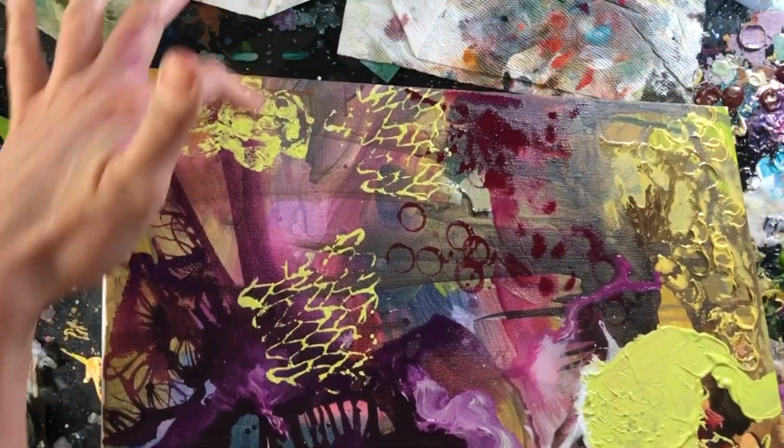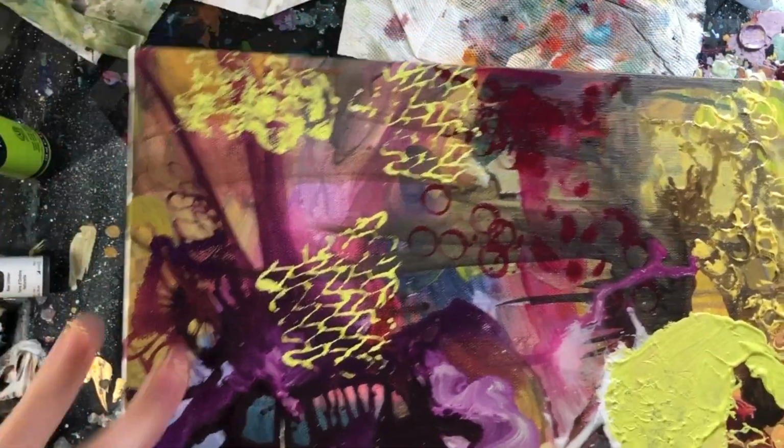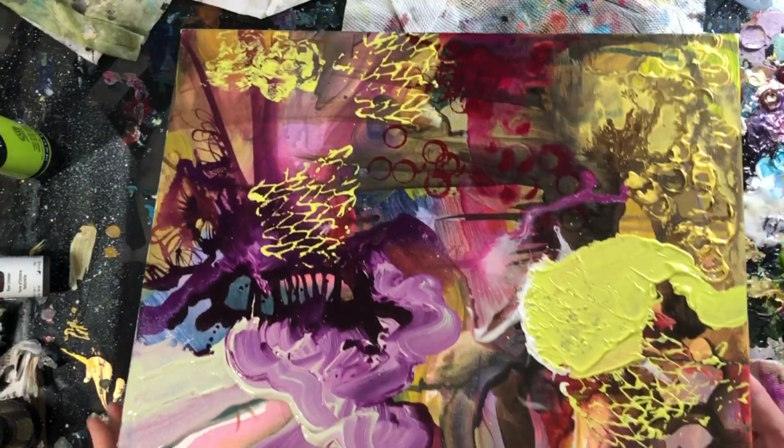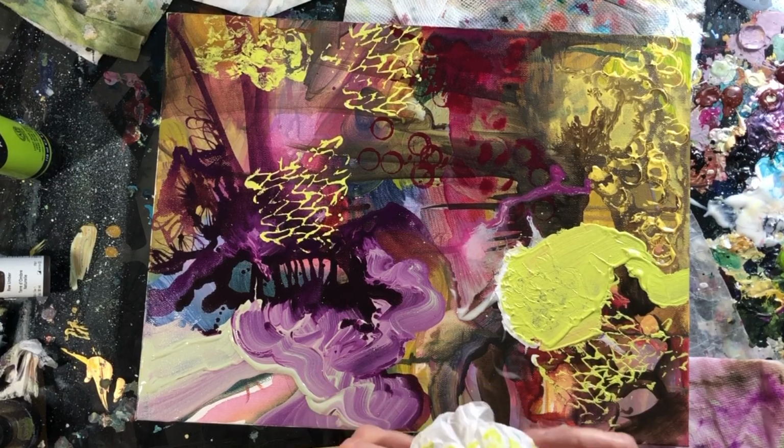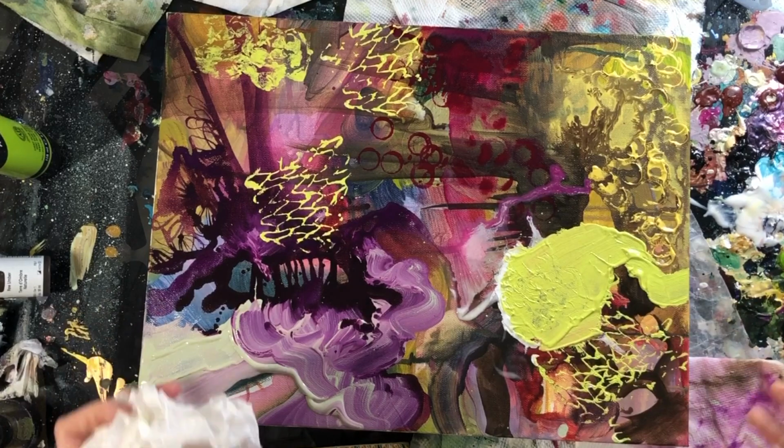So this even makes kind of a fun flower pattern that you could build out. But that's when it's kind of flat, so not a lot of variation in the depth of the crinkles.